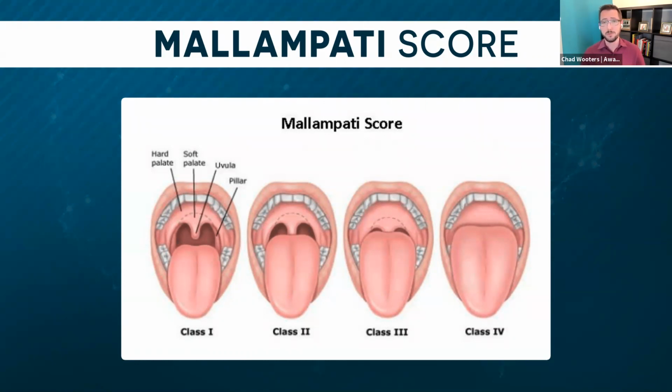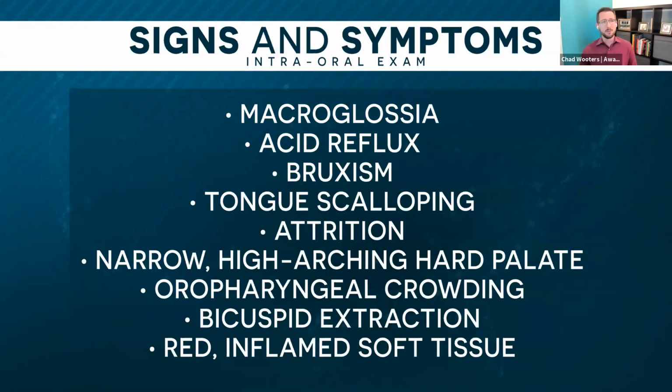Classes 1 and 2 are considered to be not at risk for an airway collapse, while classes 3 and 4 are considered to be at moderate risk for a collapse of the airway. Now remember, this is done for people who are put under anesthesia, not necessarily while they're sleeping. And it's one method for evaluating risk factor, not the only way, and not the way that we should screen patients all the way through. This is a tool, but not a defining factor. Just because a patient's a 1 or 2 does not mean they don't have sleep apnea. All right. Okay. So what we're going to dive into right now is a variety of intraoral signs.